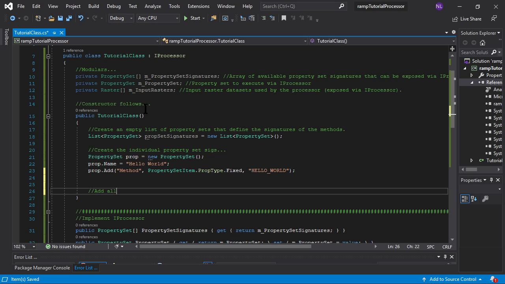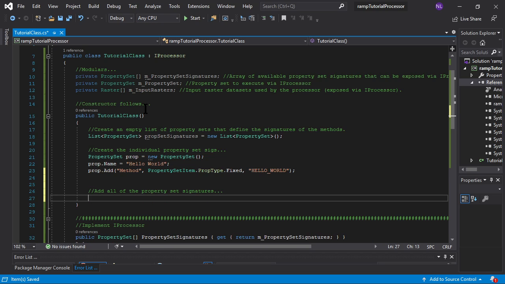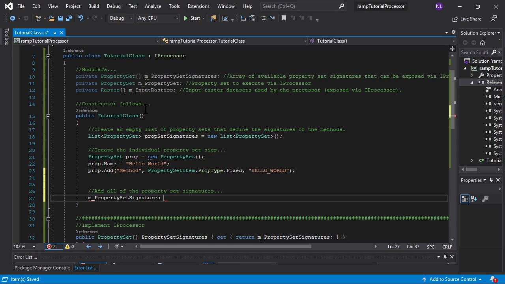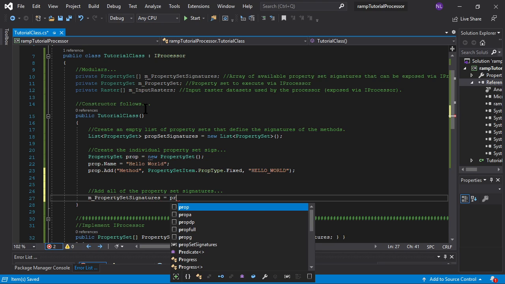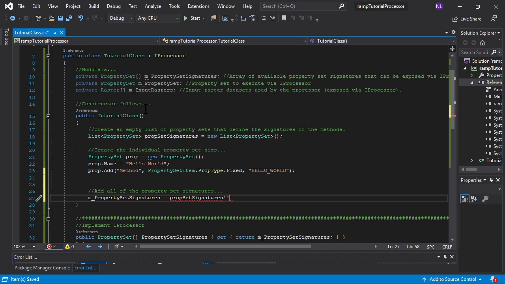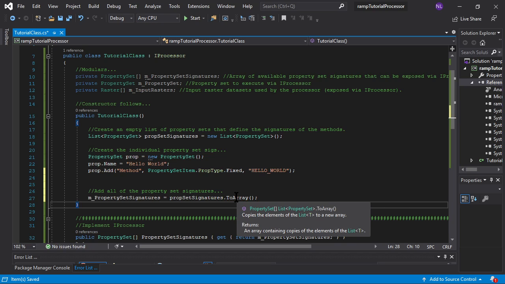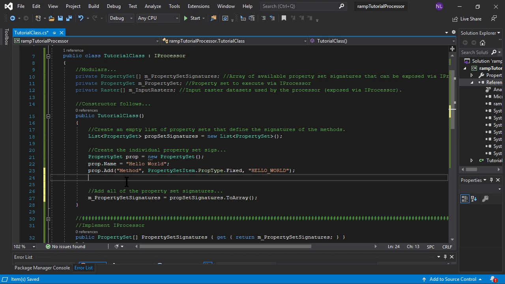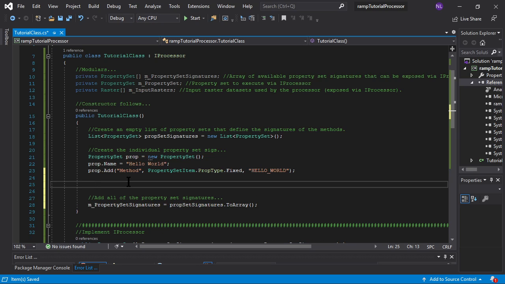Add all of the property set signatures. So we'll say m property set signatures equals, and I'm going to take that list, prop set signatures, dot to array. That returns an array of property set objects, which is what I want. So I need to put that at the bottom because I forgot to do that.